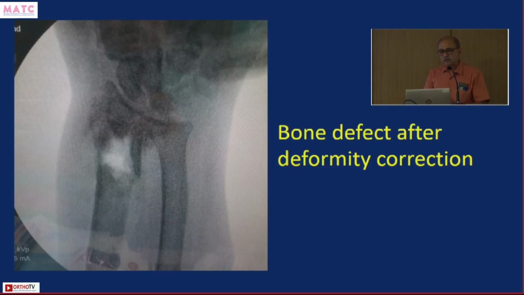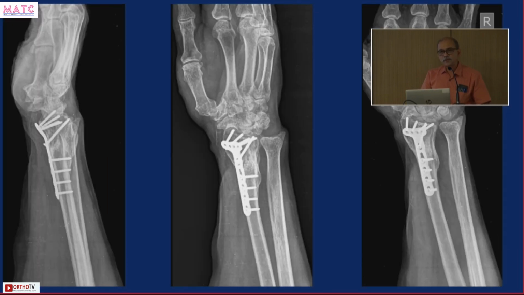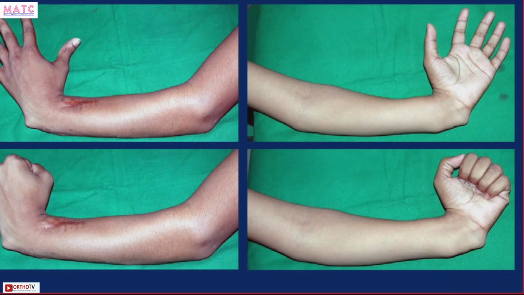The volar approach was taken, and you can see a big defect. Being a politician, he was not very keen on having an iliac crest bone graft. So as a compromise, we used a synthetic bone, put in a plate, and it went on to heal very well. And you can see that in this case, fortunately, the distal radioulnar joint realigned itself. Otherwise, I may have had to do a segmental resection of ulna to realign the DRUJ. And he went on to have a very good function, absolutely painless and very happy.